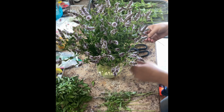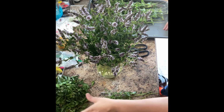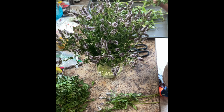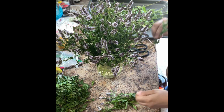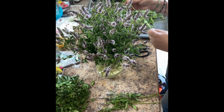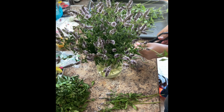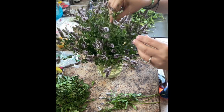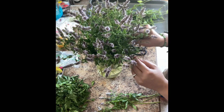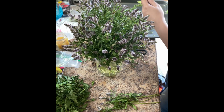If you want to preserve these, like what I'm doing here, I was trying to play flower arranger, so that's fine. But you could put them in a jar with some water, and I think one person said saran wrap and put them in the fridge. This sucker was so huge, there's no way I would get them in the fridge like this. But if you put saran wrap around it, they'll stay for a couple days, but you need to change the water every couple days. I've had mine on my counter for almost a week, and I will show you, the blooms have actually opened up more. I've been clipping them off and using them for different things, and I've just been enjoying them, like literally right on my counter. It's just been beautiful.